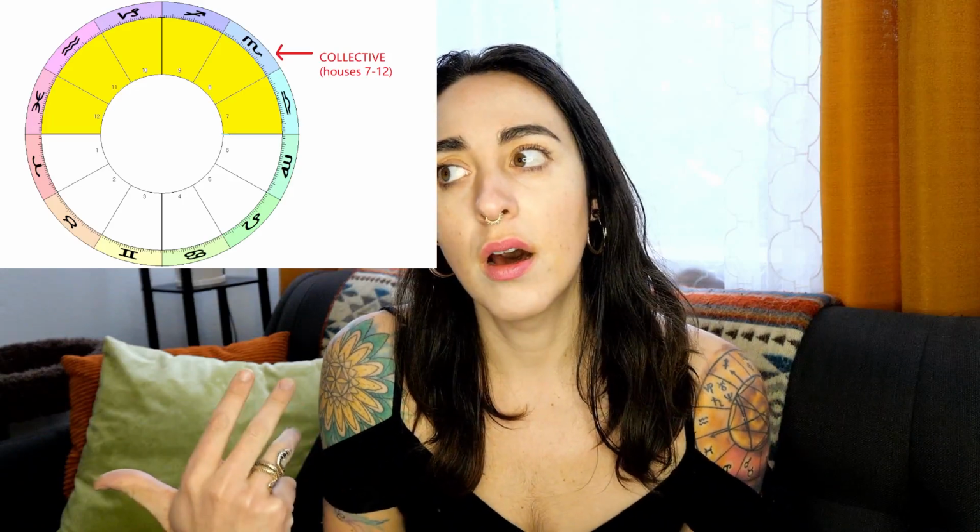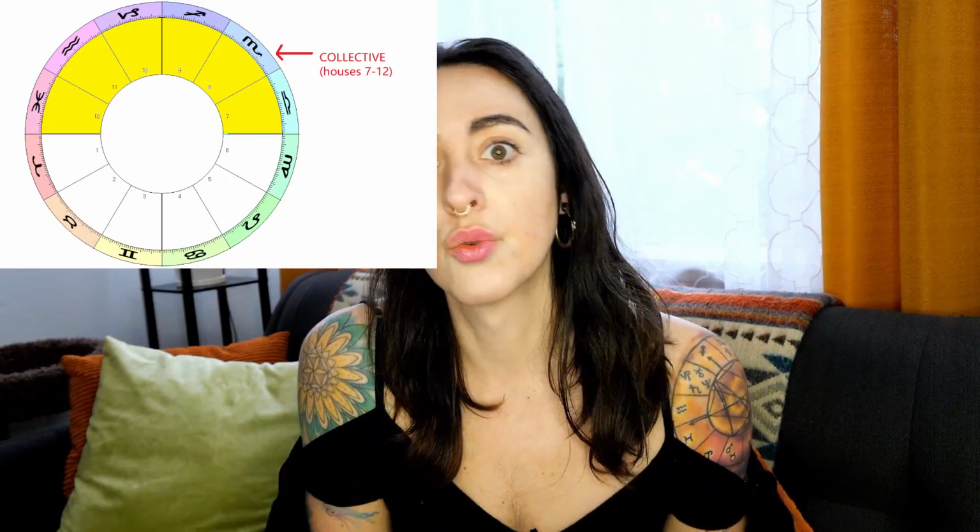Okay, so just dividing up the zodiac wheel into collective versus personal houses, that's essentially just dividing up the first 6 houses from the last 6 houses. Another way that you can divide this is below the ascendant and the descendant axis, so it's essentially the night sky versus the day sky. This is a really, really rough outline of categorizing the houses to where you have the night sky or the personal houses more dealing with personal issues, and then the collective houses, the top half, the day sky in the chart, dealing with integration into society and group ideas.